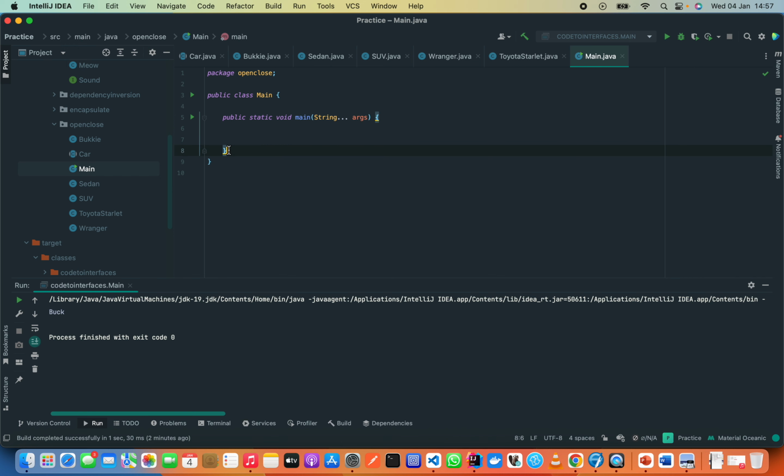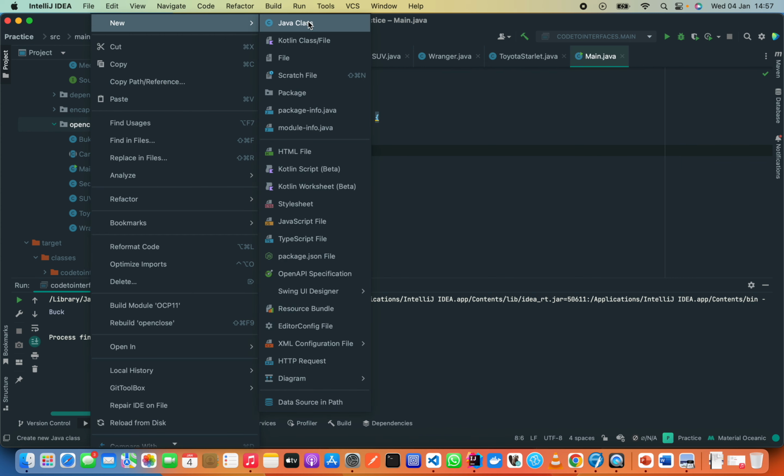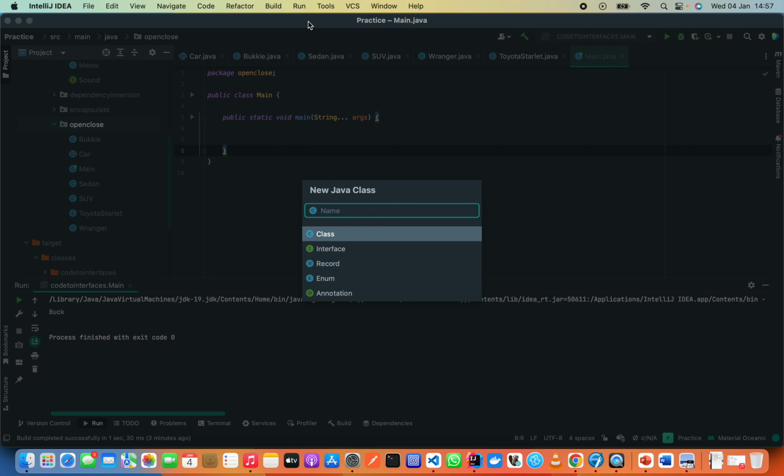So in this main method, let's just say we have an e-toll for now, or toll gate.